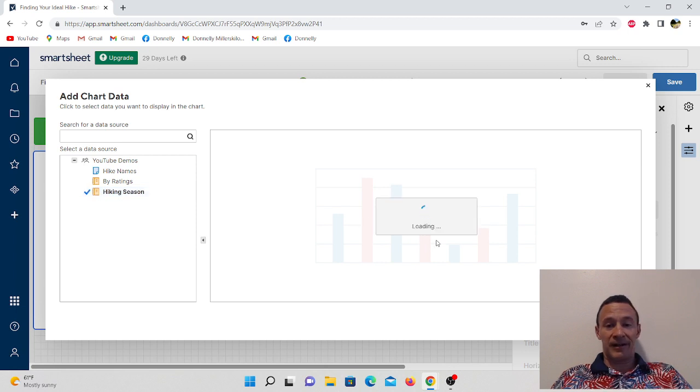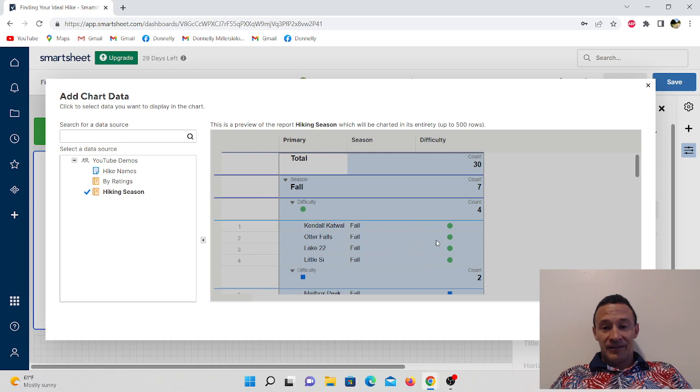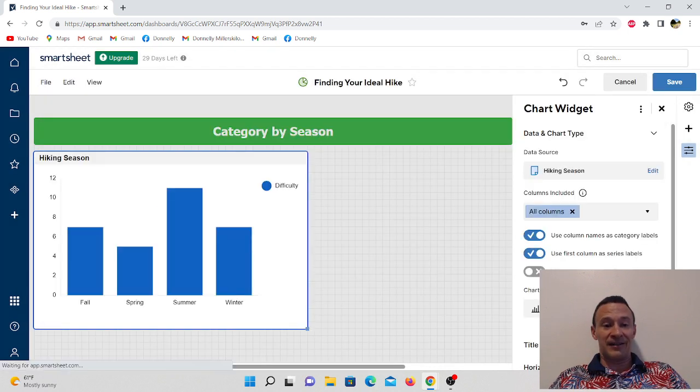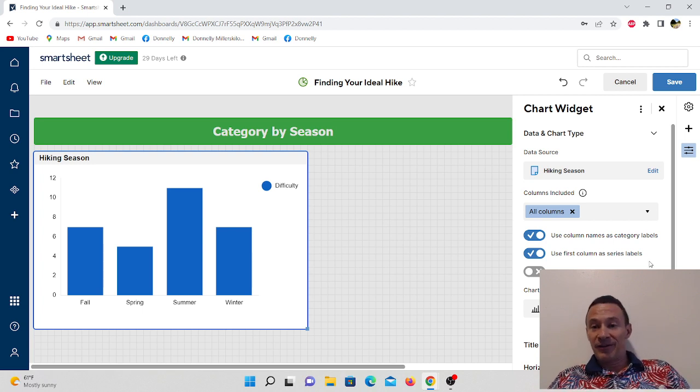All right, so I come back there. And like I said, hopefully this works, but let's see what happens. All right, I'm going to go ahead and click OK. All right, voila. So there you have it. So now I can tie it up, because that's another thing you want to do, is you want to make it look nice and presentable.